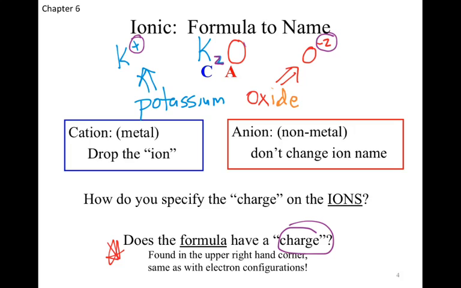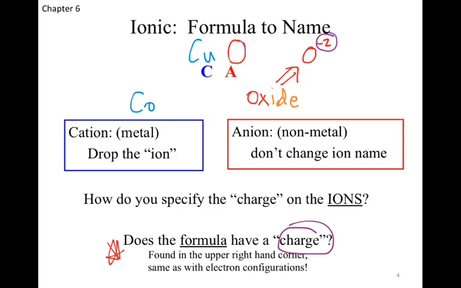So the examples that we just looked at had a metal and a non-metal that always have the same charge. Well, what happens if we switch to something else? You should already have a guess of a metal that doesn't have the same charge, because we just looked at an example. Let's look at copper, or I mean Cu. What's the name for that Cu? Yeah, I know, I just told you. It's copper. Well, we drop the ion portion of it and we could say copper oxide.